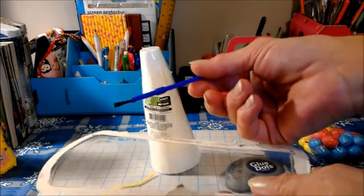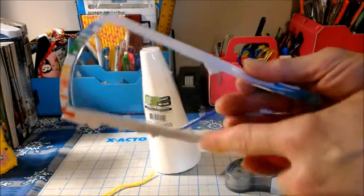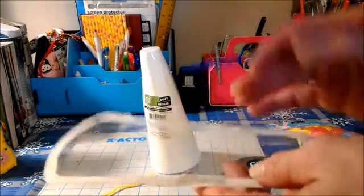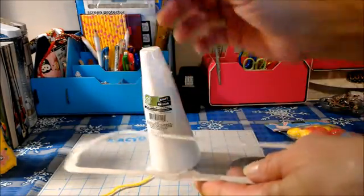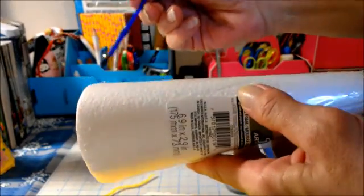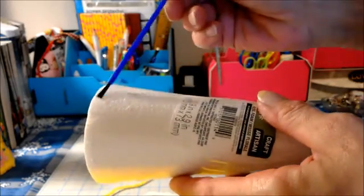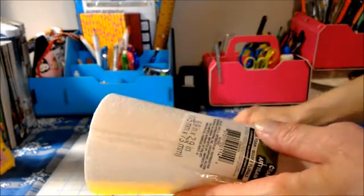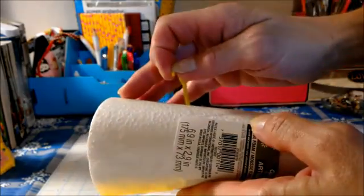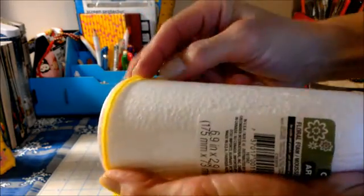You can throw these away as soon as you're done because you get a package of, I think, 12 or 14. But I will dip my brush and paint the glue onto the cone. And I do this technique for many different projects. Now, after I got a good strip of glue along there, you would just take your yarn.